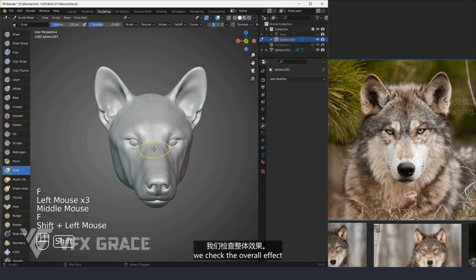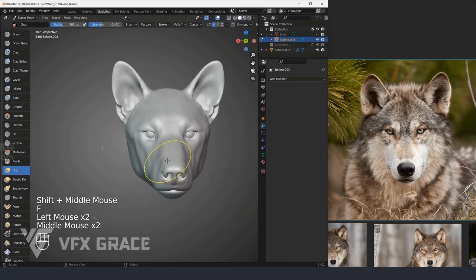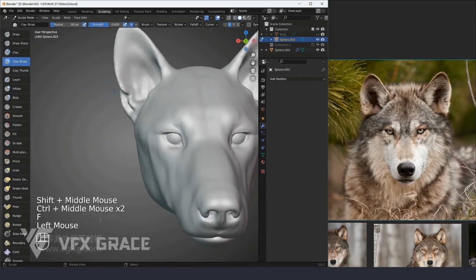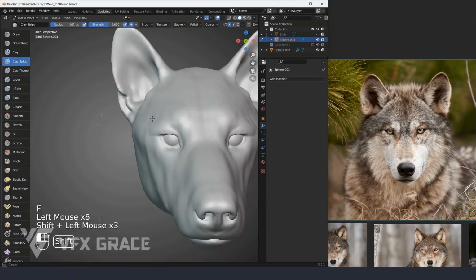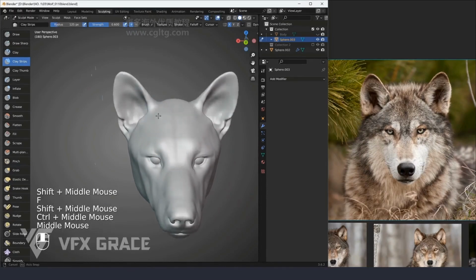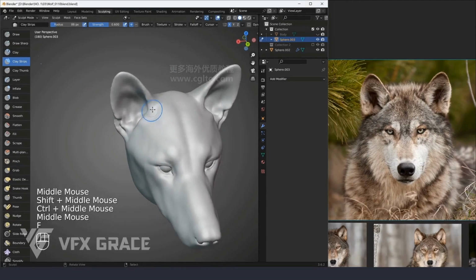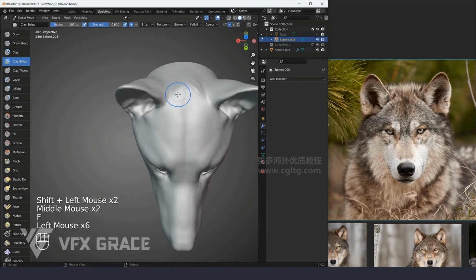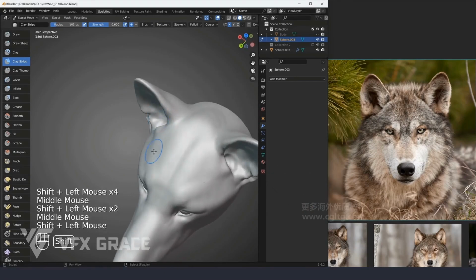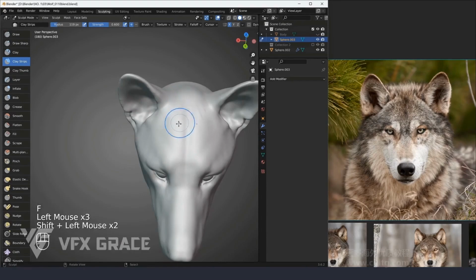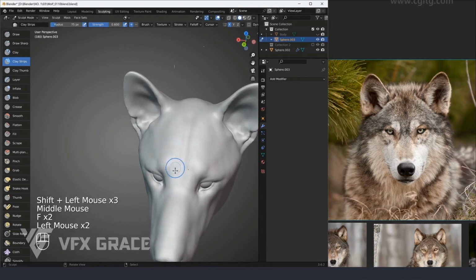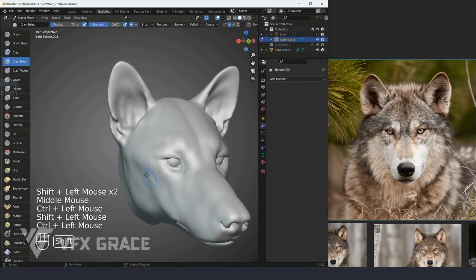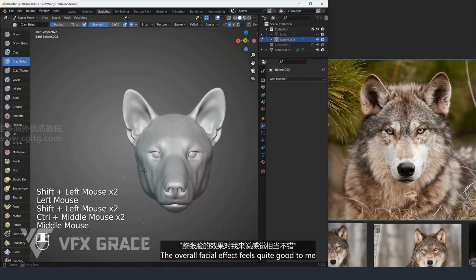Finally, we check the overall effect of the head. The overall facial effect feels quite good to me.